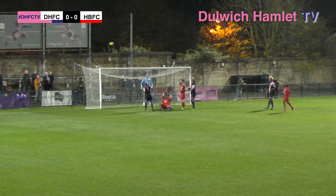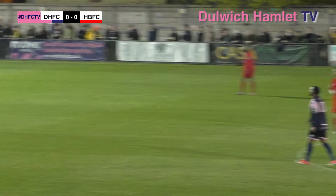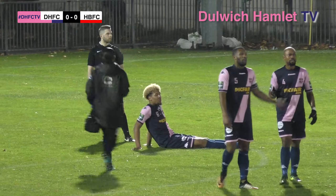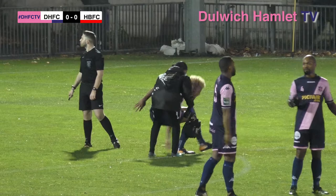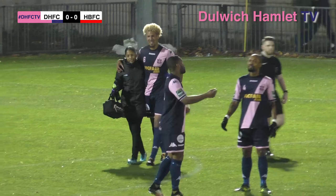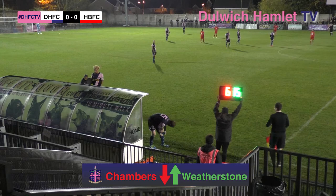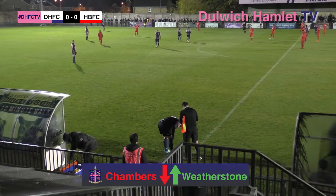Chambers are struggling now. Well, they just have Marc Weatherstone on the bench now, as I say earlier. Now we might be readying a change, you know. One of those is barely missed a minute this season. Early substitution being made here by the hosts. Marc Weatherstone only misses 10 minutes of this game, having been dropped out of the lineup. Chambers, I'm sure, will now go and receive some attention.